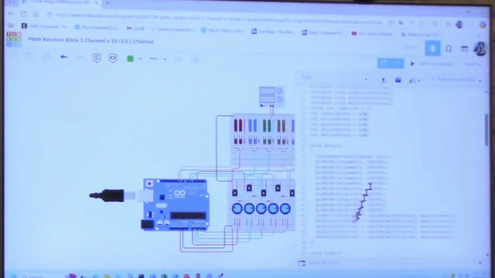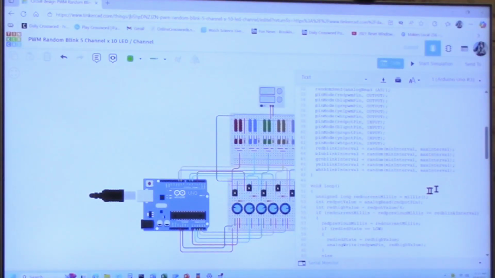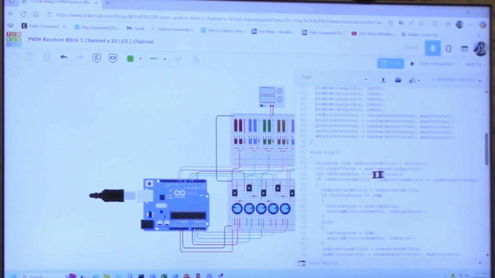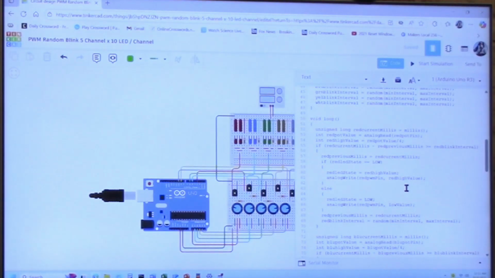And here's where you set up what things are inputs, what are outputs, the intervals for the timer. And we start. Okay, now let's just take the red. What do we have to do? We're setting up the timing.